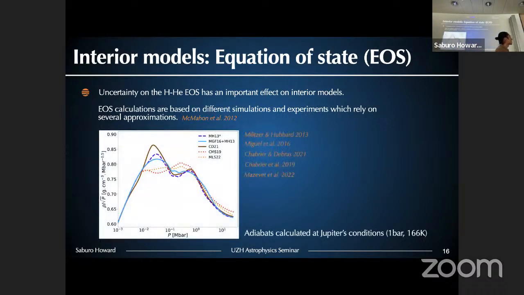So on this figure, I'm showing some density profiles of Jupiter for 5 different equations of state that are available on the market, let's say. And you can see that the variations between those equations of state can reach up to 10%. And it's clearly non-negligible given the accuracy that we have now reached on those gravitational moments. So we should really continue to investigate this equation of state of hydrogen, but also helium.